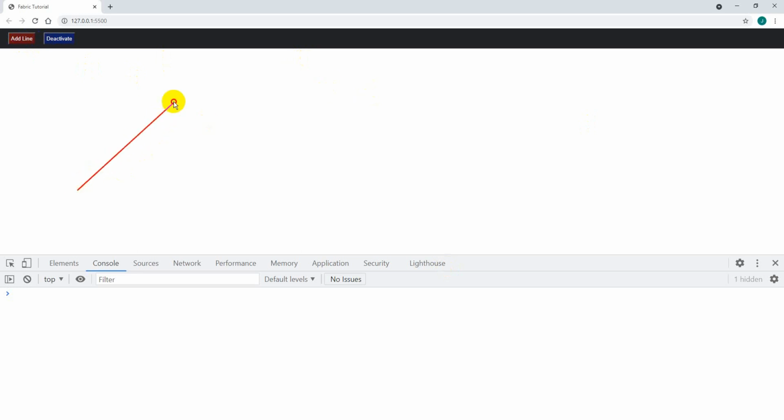So let's say I have my line over here. Let's say I move this over here, and previously, when I move the object and double click on this, the two pointers are actually at the original x1, y1 and x2, y2 coordinates. So the two pointers would be over here, the two control points.